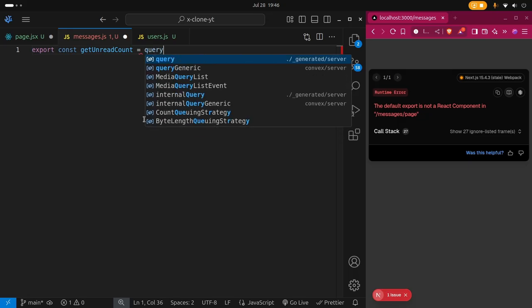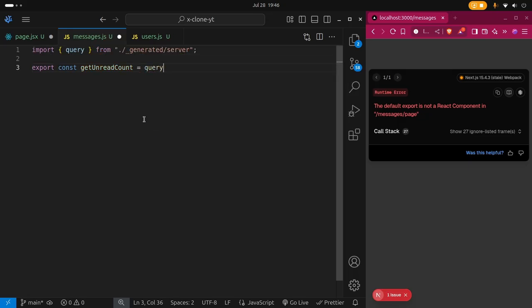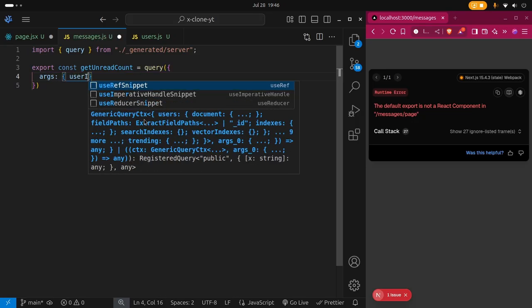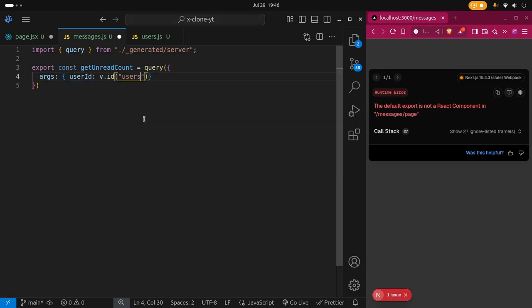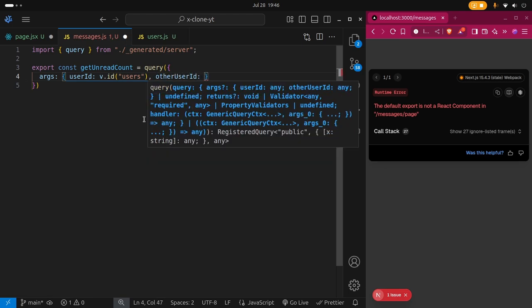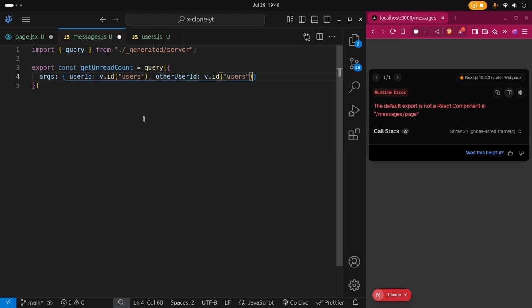This is going to be equal to a query which can auto import from _generated/server, and then this is going to be taking some arguments here. So it's going to be taking the userId, which is coming from v.id from the users table, and then it also takes in the otherUserId, which is coming from v.id from the users table again.